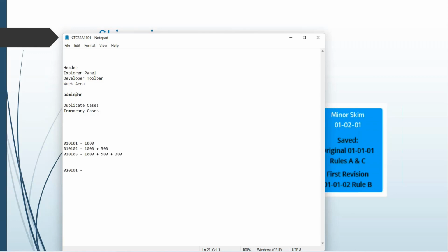One could be from O1 59. One could be from O1 78. It doesn't matter. I will only consider the highest version of each rule. That instance alone will be moved on to this new version, so that I will end up having only one instance of each rule in the new version. So that is nothing but skimming.